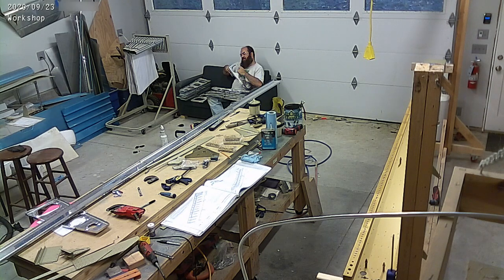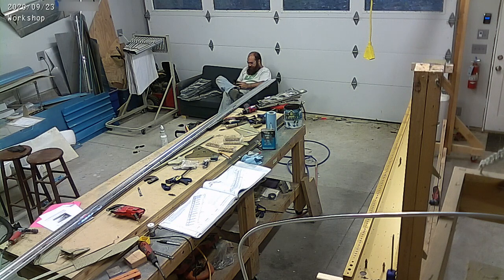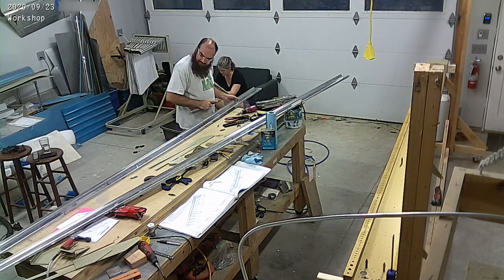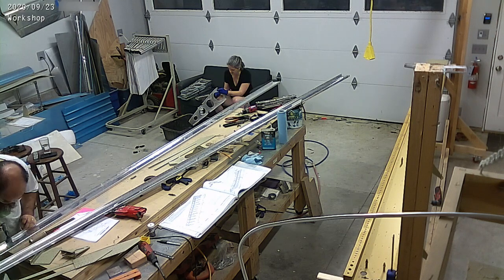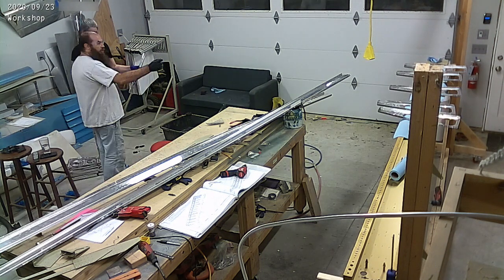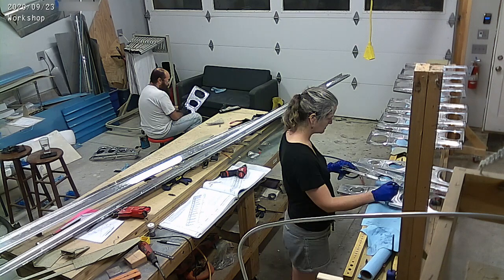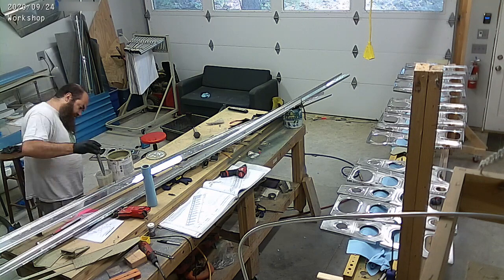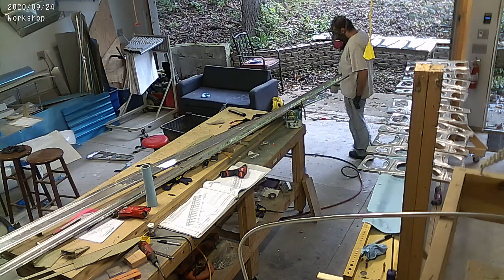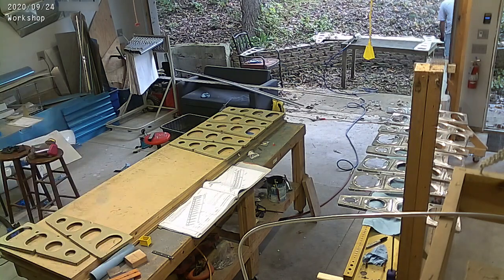It takes forever to do each rib, and each of those ribs have so many tasks. I'm adjusting the angle of each of the flanges because the way they're stamped, the flanges aren't perfectly 90 degrees. So for each one of the 30 ribs, I have to manually hand-adjust each of the flanges so that they're 90 degrees - and each rib has six flanges. It's a bit of a pain. Then there's holes to be drilled in each of those, and different ones have holes in different places - I need holes to run wire conduit through, and holes to put the pitot and AOA tubes through. The pitot and AOA holes only go so far and are only in one wing, but the conduit is in all of them for both wings.